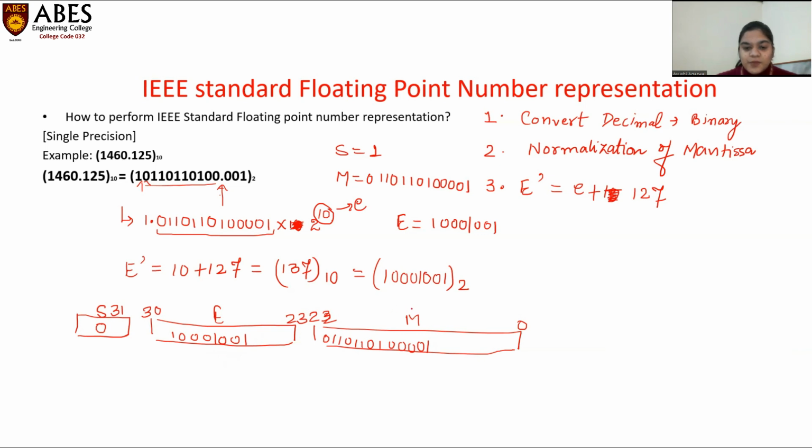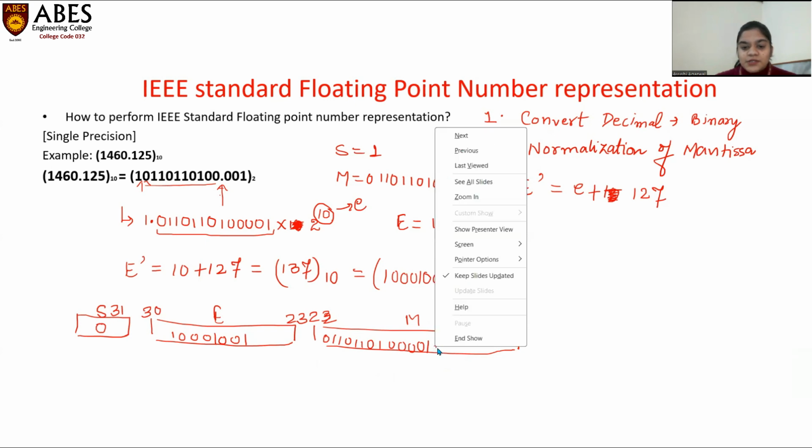Now let us see in case of Mantissa. Our Mantissa should be of 23 bits, but see over here we do not have a complete 23-bit Mantissa. Let us count the number of bits: 1, 2, 3, 4, 5, 6, 7, 8, 9, 10, 11, 12, and 13. So we have 13 bits of Mantissa, but according to the rule it should be of 23 bits. So how can we modify this value to 23 bits? We will put extra zeros towards the right. So how many zeros? 10 zeros. After adding 10 zeros to this Mantissa, our complete Mantissa will be of 23 bits.